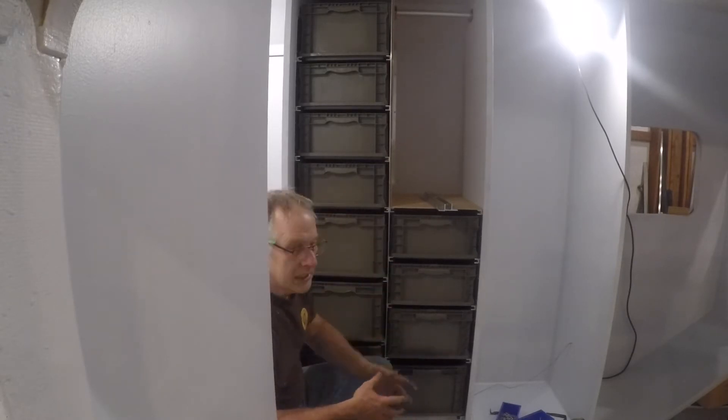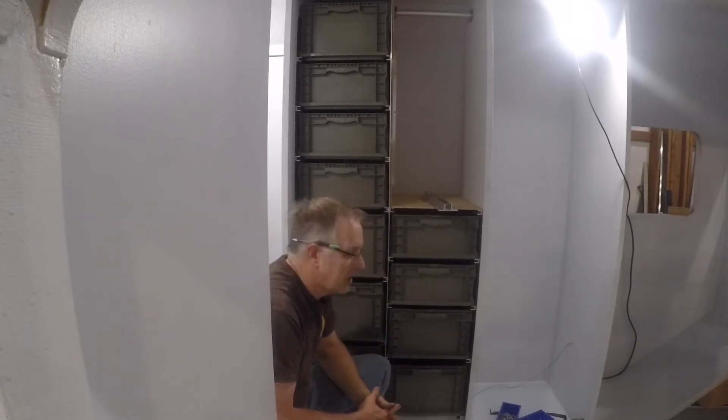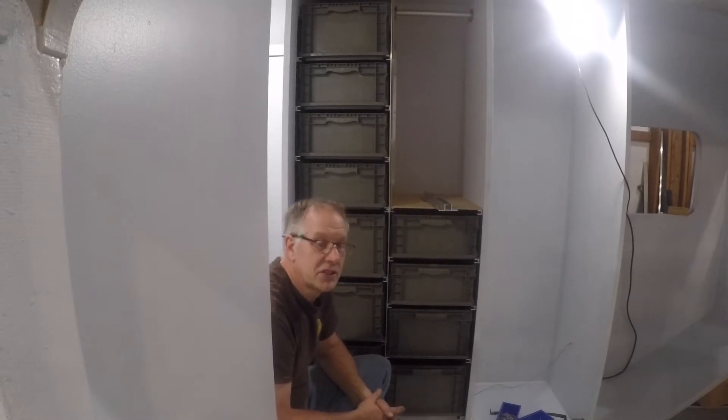These bins are completely enclosed - there's no mesh sides to them, which I think is a benefit to keep things from either getting in or getting out. There is a small gap at the top to ensure that any moisture in the camper won't build up. One of the issues I have with cabinets in a camper is that cabinets create an insulated zone. This design has complete air circulation to make sure that all clothing and articles inside stay at cabin temperature and not something well below that, which could cause condensation and induce moisture.